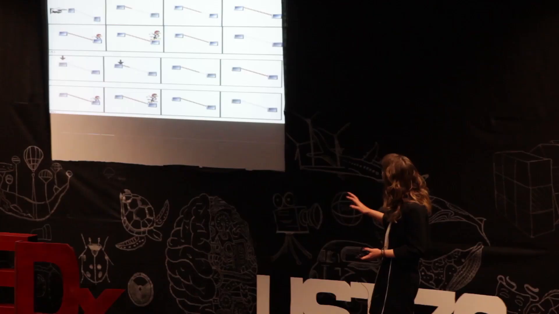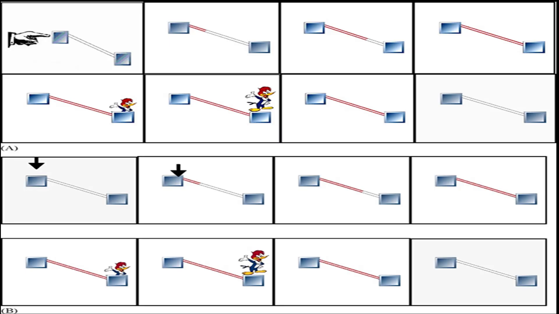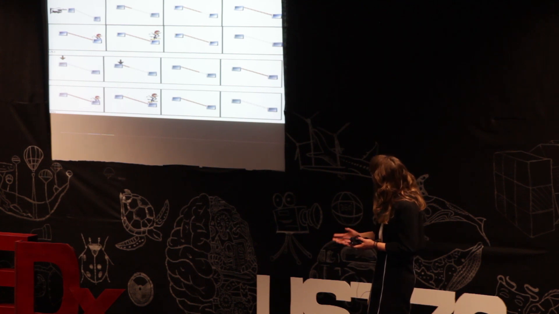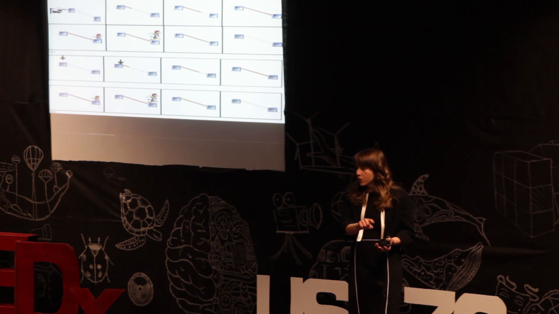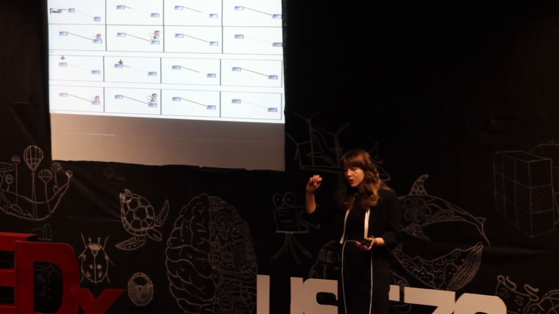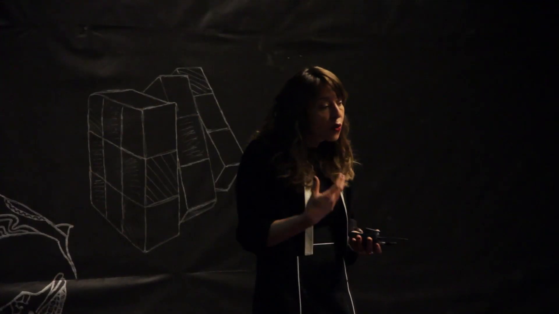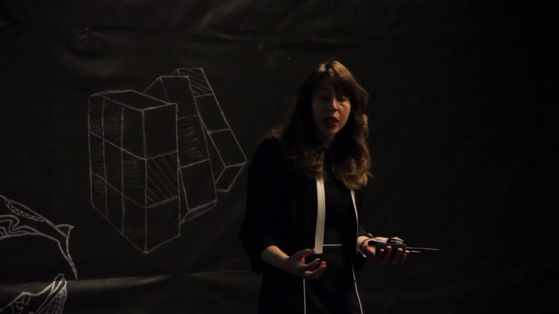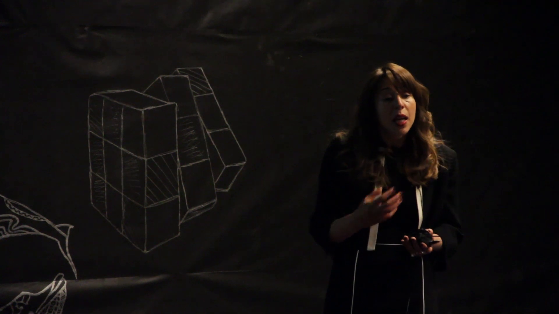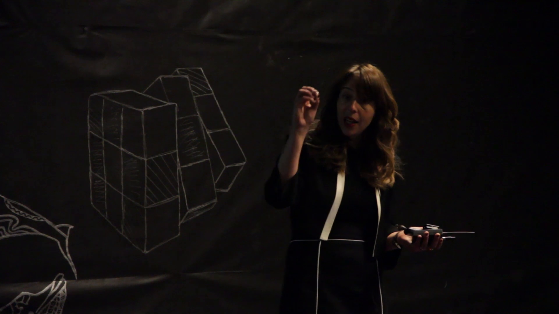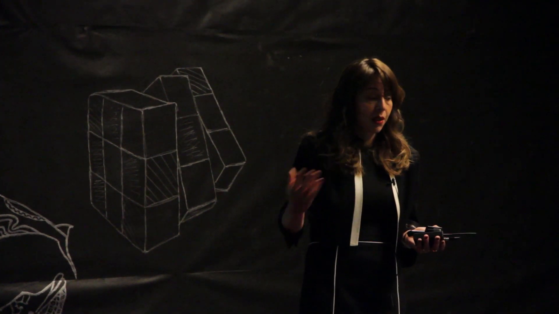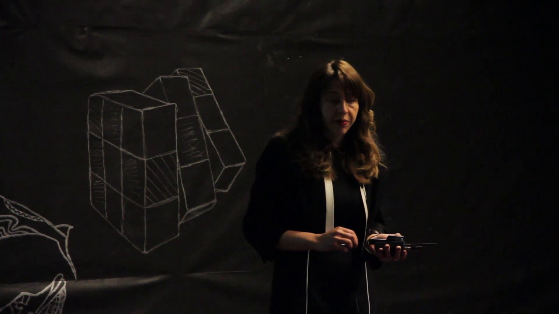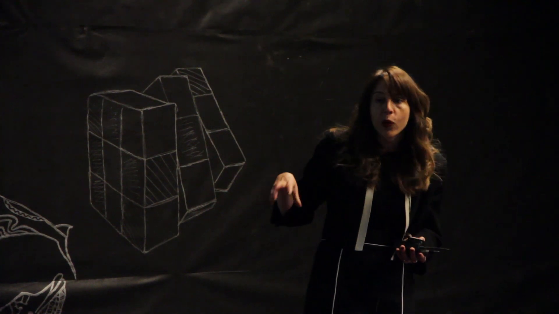I decided to use Woody Woodpecker — it creates a salient effect and looks kind of cool. I asked: what if I press a button on a screen and the salient effect happens somewhere else — on a different button on that screen? Will the child repeat that? And what if, in a second condition, I press the button and nothing happens — will the child do that? I also wanted to look at emulation and stimulus enhancement: what if I did absolutely nothing and an arrow descended on the button — will that be repeated if there was a goal, i.e. Woody Woodpecker coming out? And in the final condition, an arrow descends and nothing happens.